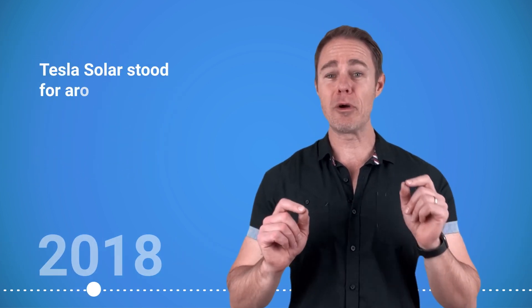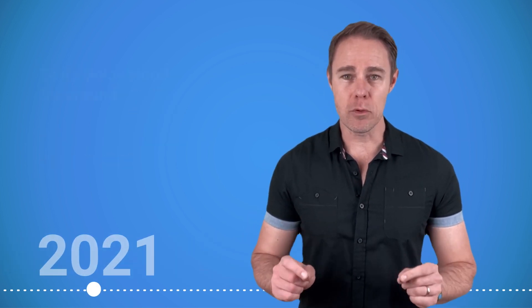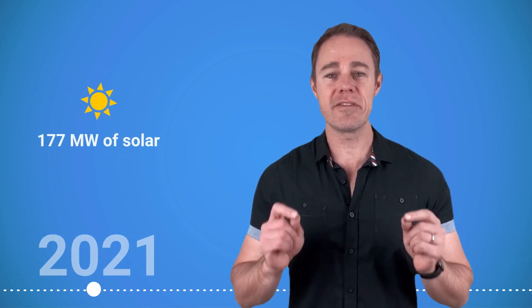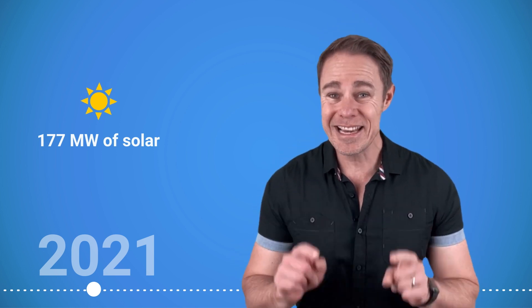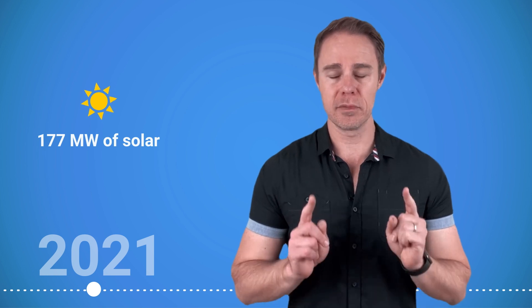The company lost its leading position in the market in 2018 and stood for around 2% of the residential solar market in the first eight months of 2021. Tesla installed 177 megawatts of solar—that is less than half of what SolarCity was installing per quarter before the acquisition. Tesla Solar also became famous for poor service. Customers complain about how hard it is to reach out to the company and how long you have to wait for contractors to arrive. The installation quality isn't all that great either.